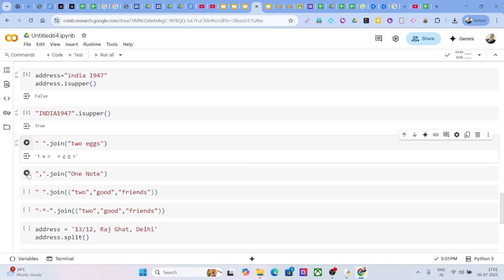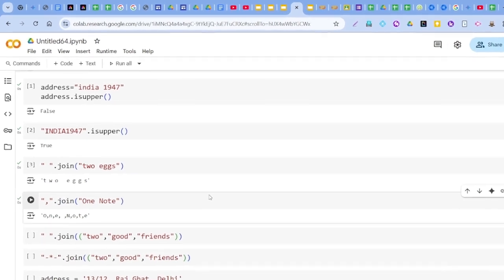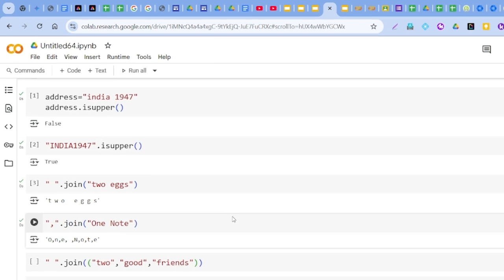As I run this statement, you will look at the example. O comma N comma E, then space, then comma, then N comma O comma T comma E. So this way the characters of these strings are joined together.